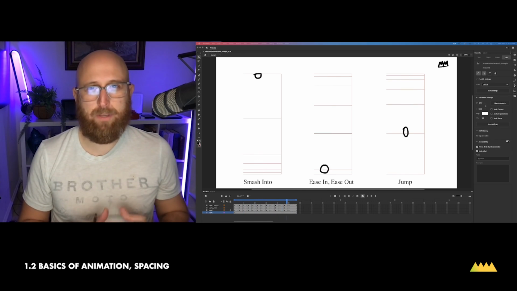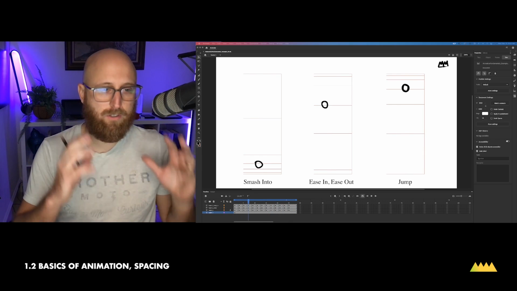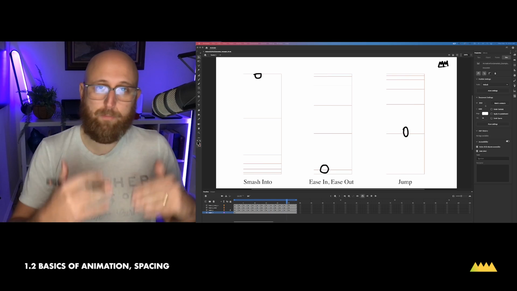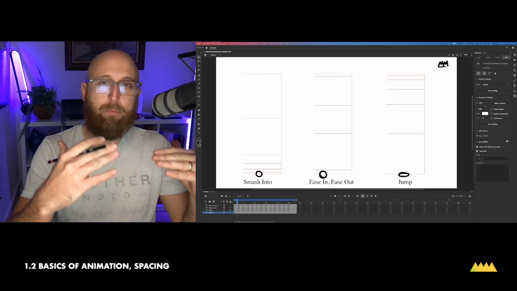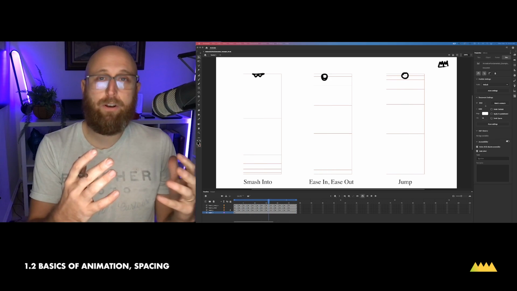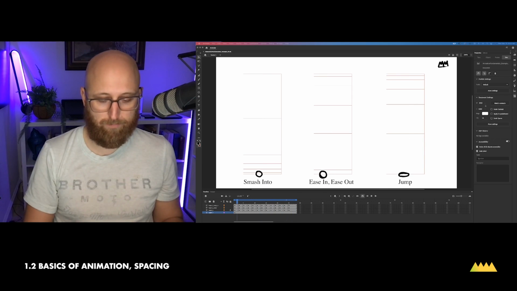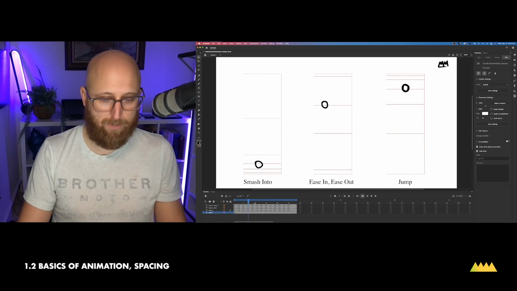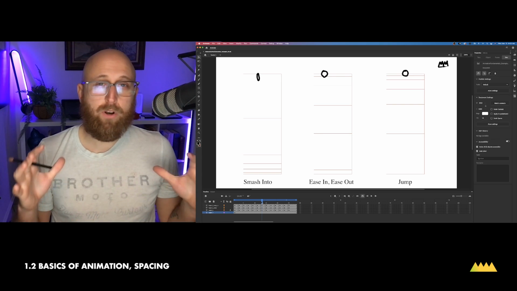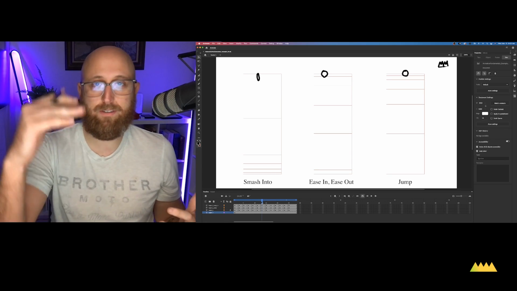When you're just learning animation, we need to keep this really simple. Animation is just a series of still images that exist on some kind of timeline so we can see it all play together. Now, in reality, it's just a series of still images, but when you play it all together, it looks like an animation. This is the illusion of motion. And so I'm here in Adobe Animate, and I'm gonna stop this here. And the examples that we wanna look at, we wanna drive home this big concept of spacing. Spacing simply means the distance between frames.